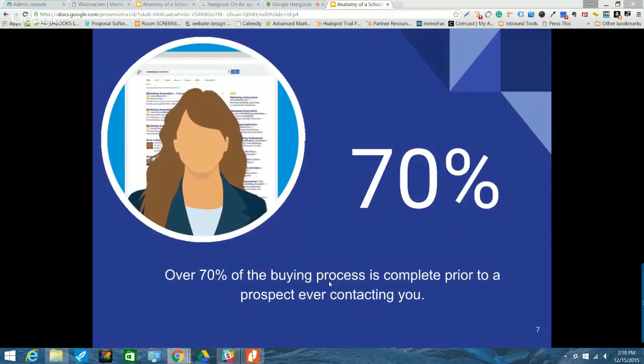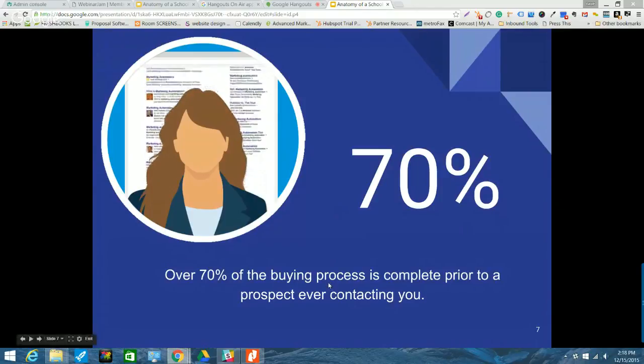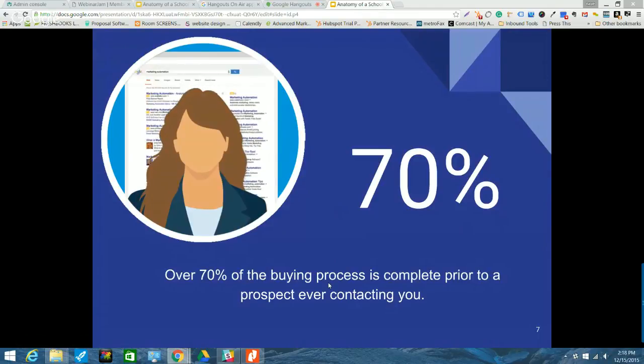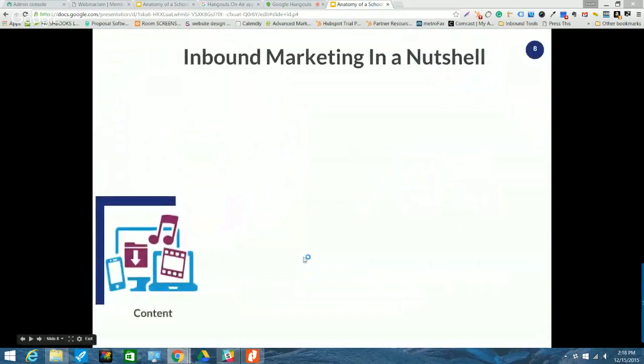Even as you think of the construction of your website, this becomes more important, because your website is now built around the reality that your prospects need to have lots of information, but information that meets them where they're at in the buying process. And this is what inbound marketing is all about. We want to go from your website just being a nice brochure and billboard online to actually a lead generation tool.